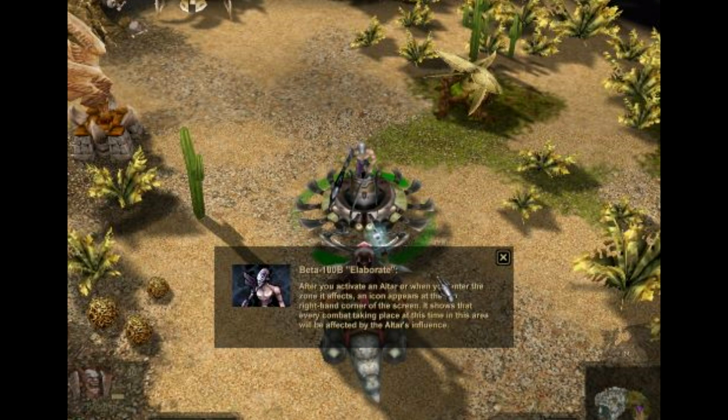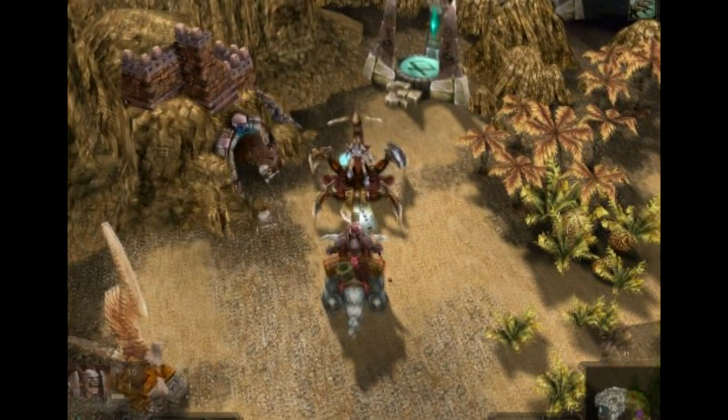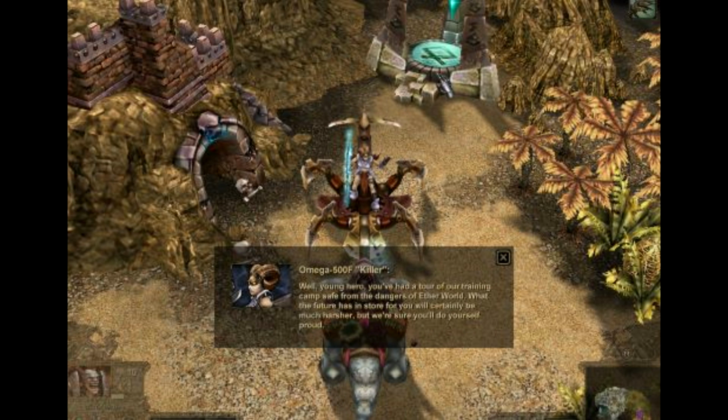After you activate an altar, or when you enter the zone it affects, an icon appears at the top right-hand corner of the screen. It shows that every combat taking place at this time in this area will be affected by the altar's influence. Well, young hero, you've had a tour of a training camp safe from the dangers of Etherworld. What the future has in store for you will certainly be much harsher, but we're sure you'll do yourself proud.